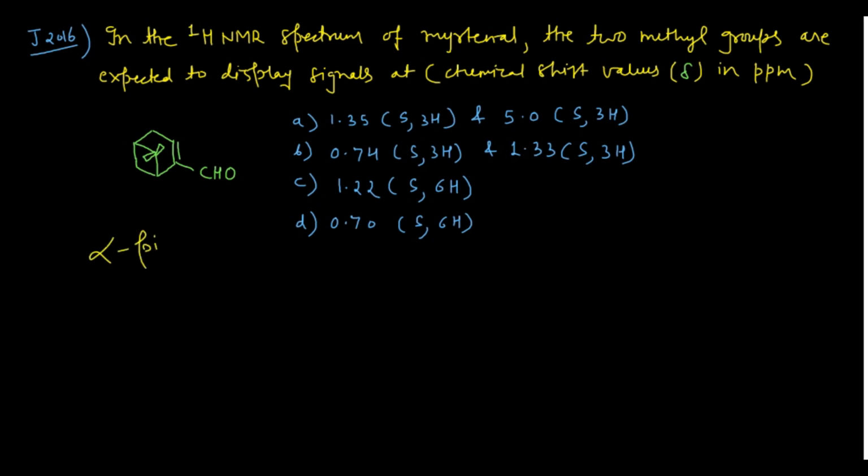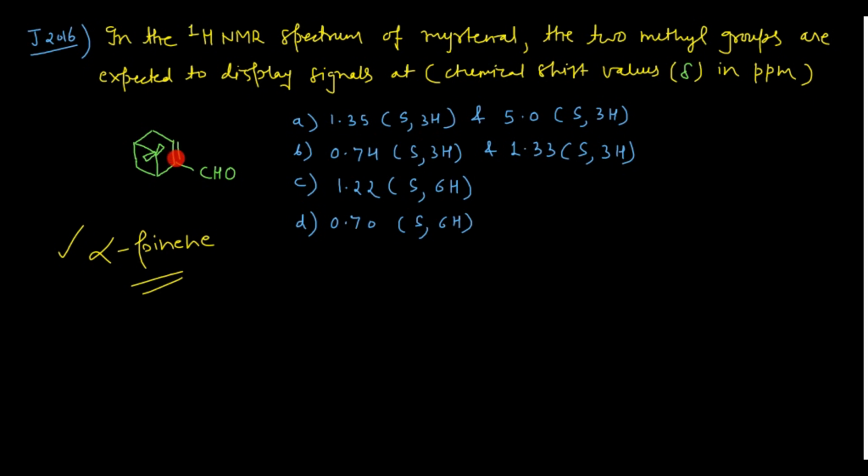See, in the previous year's examination, I think in 2015 or 14, they asked the same question based on the same concept, alpha pinene, where they asked the chemical shift. Again they are asking the same question. So I am telling you, these two methyl groups shown here, due to the magnetic anisotropy in NMR spectroscopy, due to the presence of this double bond, the alkene part, are not equivalent. These two hydrogens are not equivalent. You can simply think in that manner.